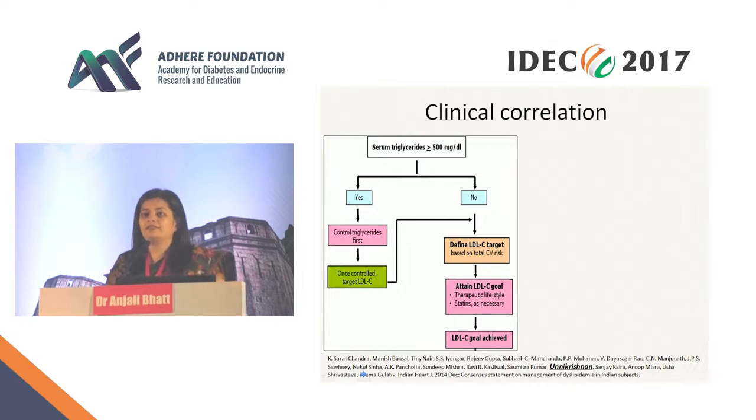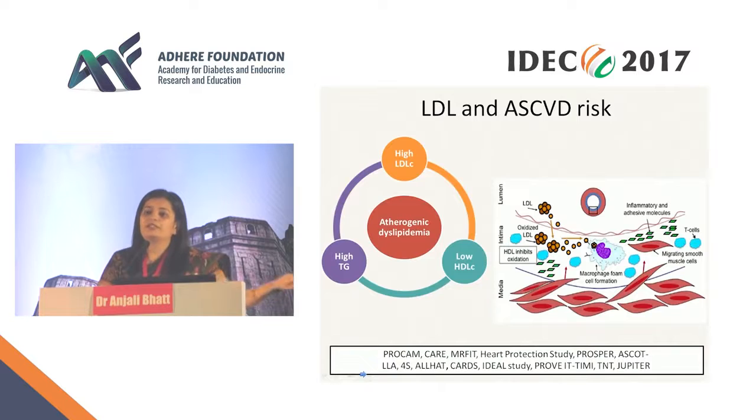But if your triglycerides are less than 500, you need to identify the most important risk factor for coronary artery disease, and that is the low density lipoprotein, that is LDL. Now we all know the conventional atherogenic triad where there is high LDL, high triglyceride and low HDL. We all know the reasons behind why LDL is bad, because it is small, it can cross through the endothelium. It doesn't have the apolipoproteins which take it back to the liver, so it is exposed to the blood and oxidation for a long time. So it gets oxidized and the atherogenic levels rise.